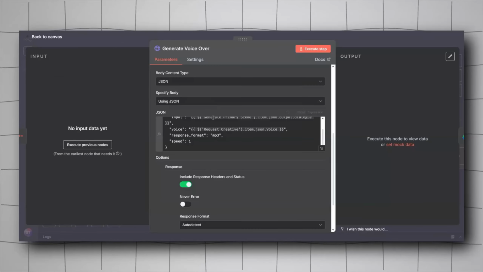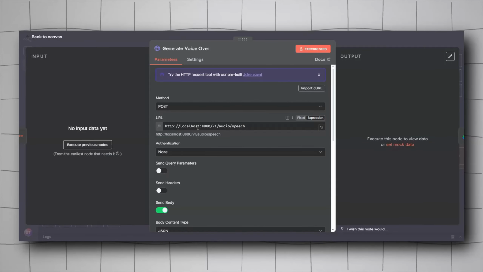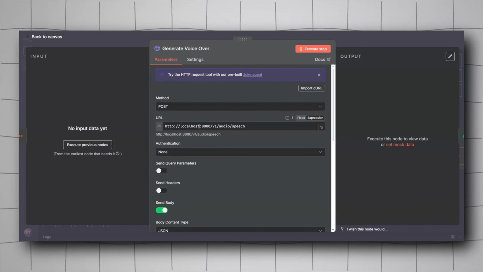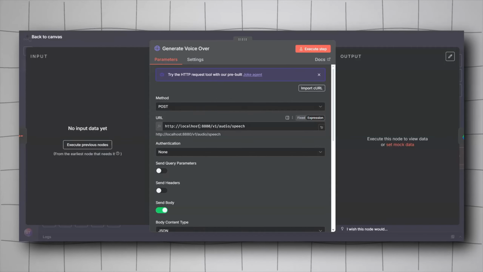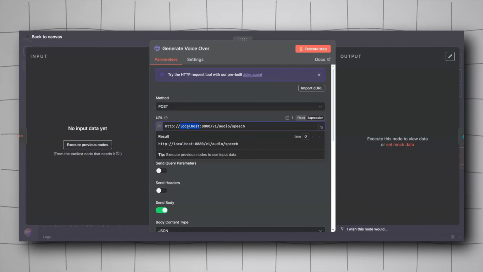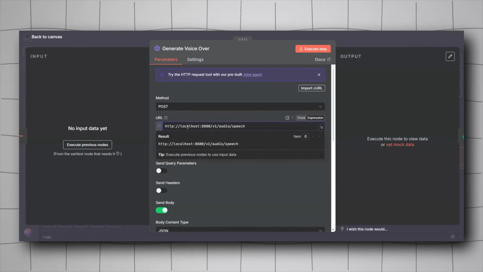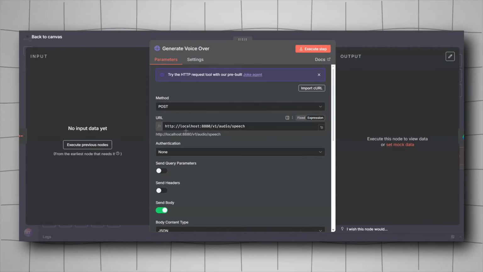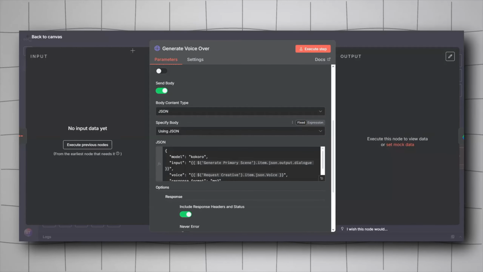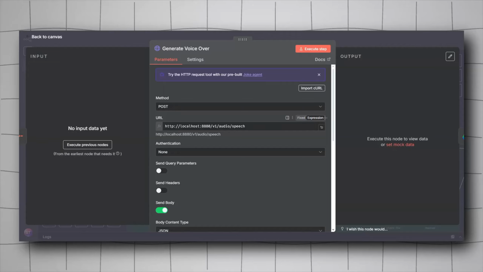One more thing, just to not forget, if you're using N8N on Docker and not just self-hosted using CMD and NPX like I did in my previous videos, you will have to change this to host.docker.internal, since N8N will be in Docker as well as Kokoro will be on Docker. N8N for me is not on Docker, so I'm gonna use localhost here. What this will do is provide a binary file as an output.